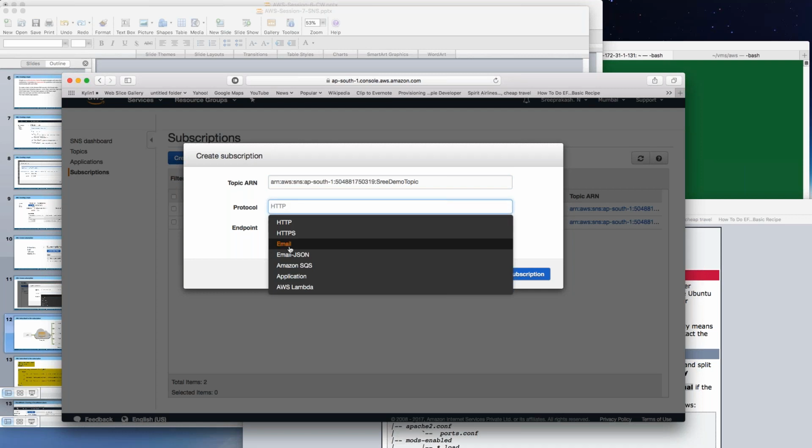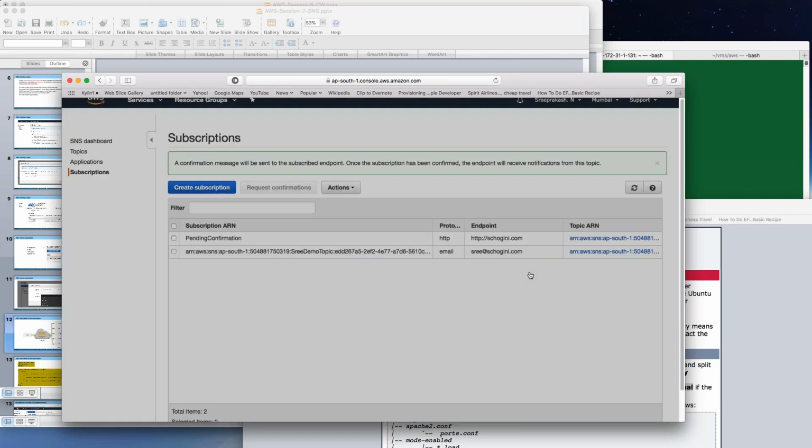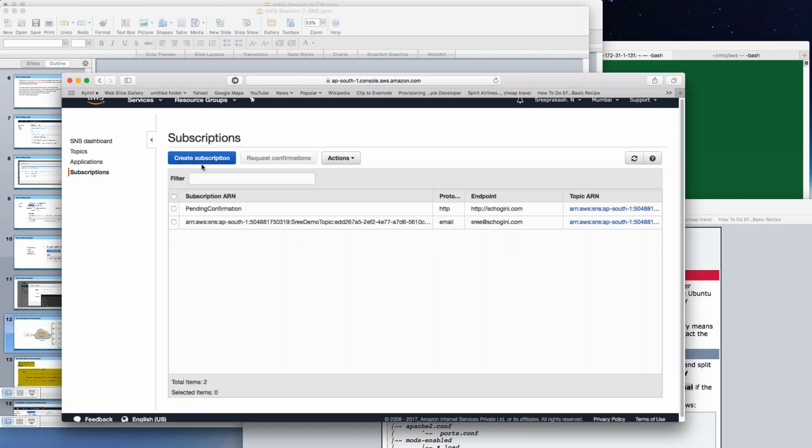But here for demonstration I will use email, and I will use my email ID for demonstration, create a subscription. So it's saying it sent a confirmation message to my email ID. I have to now confirm it, which I will confirm outside this screen.